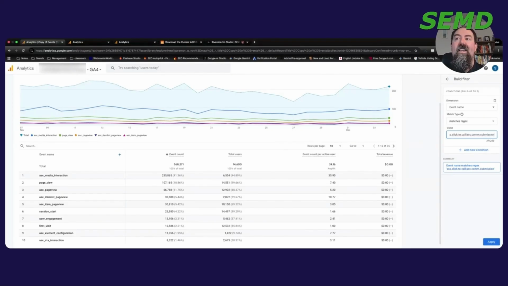CLMM is what all the chat companies use, or the majority of the chat companies use for their conversion stuff. Then ASC form submission. Now there's some other values you may have to put in here depending on which tool you use and which companies you're working with, because a couple don't follow ASC standards. But this is kind of our base report.